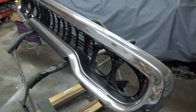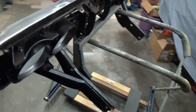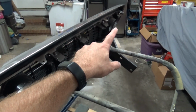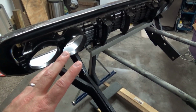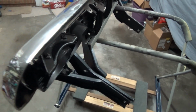You know, when we left you last time, after we had painted this bumper, we said we'd come back in and fix and treat this metal, all these other little pieces that the grill work attaches to, that we would fix as well. And there was a whole lot more that went into that than what I thought. So anyways, we got that done.